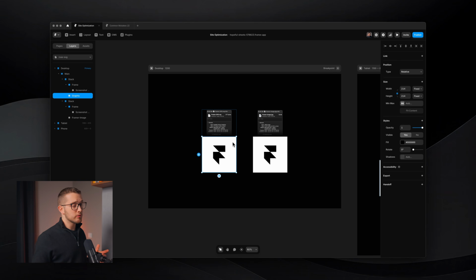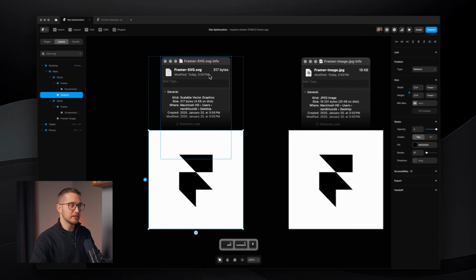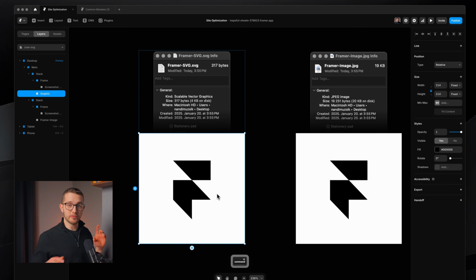So whenever you have a logo, or an illustration, or a decoration that can be easily converted into an SVG, just make sure to do that. However, also make sure to pay attention to the file size of the SVG, because in some cases, if you have a bunch of fancy stuff within the SVG, like effects and blur, those file sizes can also get a little bit larger. So make sure to always compare the two, but generally SVGs shouldn't take up too much space.